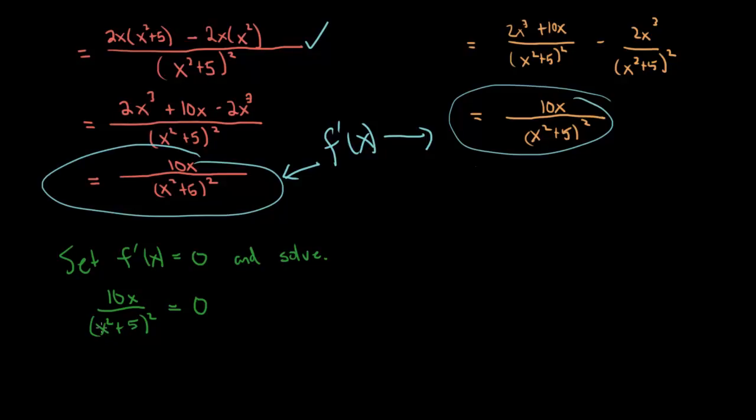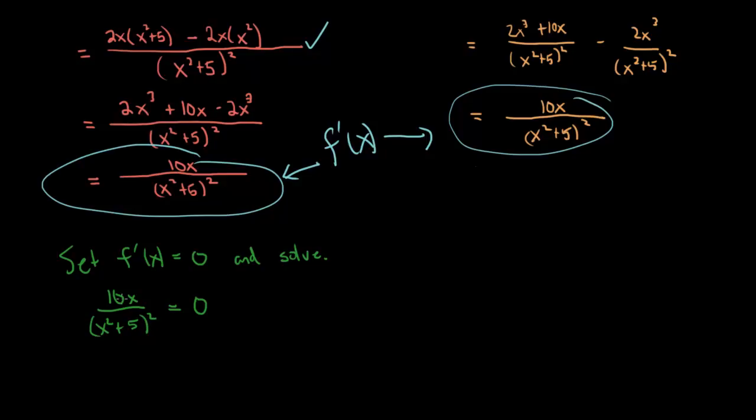Whether you plug in a negative value for x or a positive value for x, x squared is always at least 0. 0 is the smallest it can be. It's non-negative. So at the smallest this can be 0, it can never be negative, so it's always going to be at least 0 plus 5 and squared. So the lowest this can be right here is 25. It never can be 0.